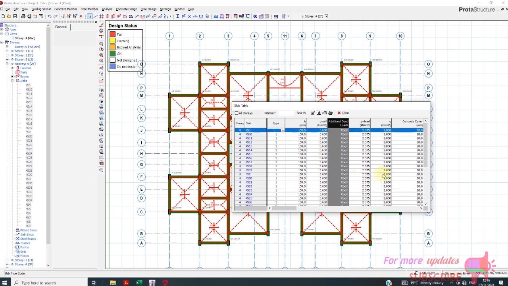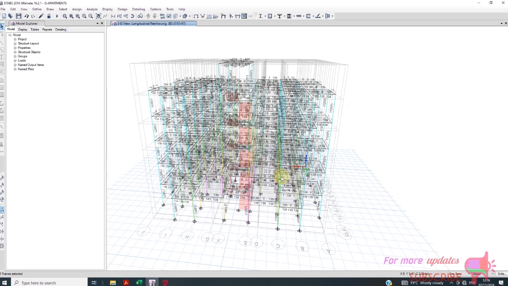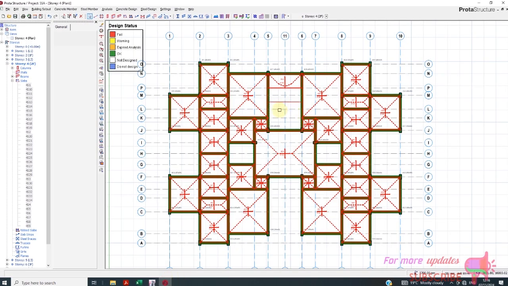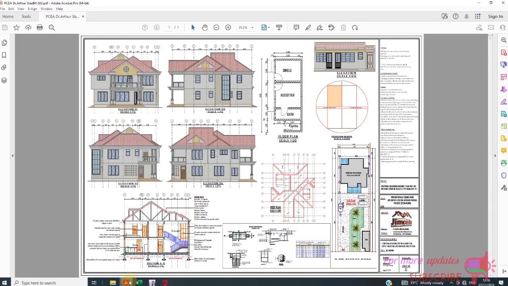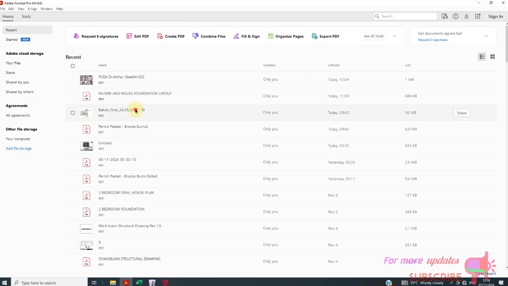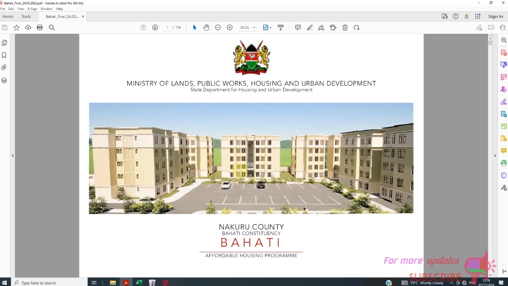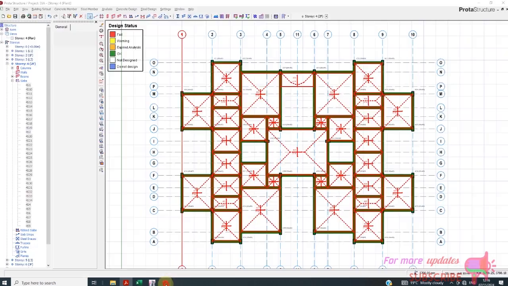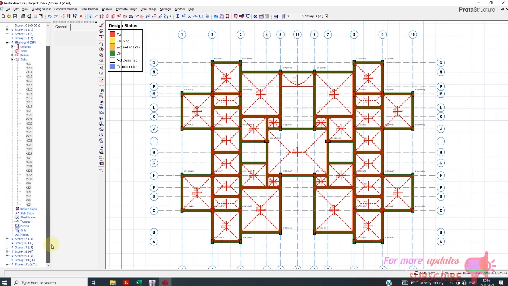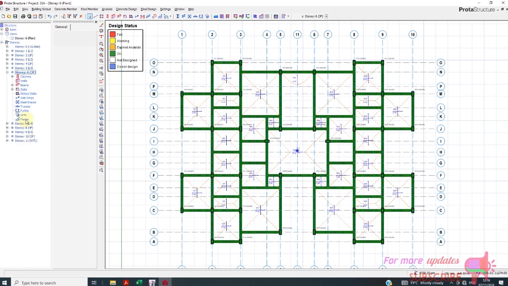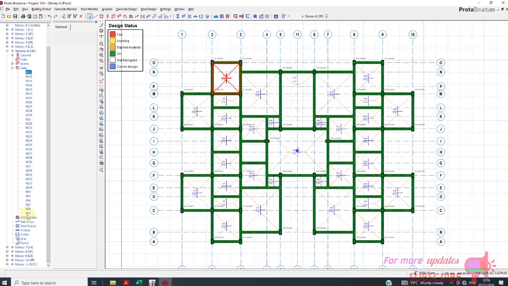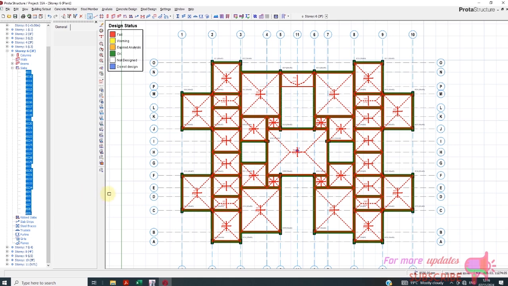Let's just use that value of 2.35 and let's design and see, because I know this particular building is an affordable housing project for government here in Kenya, which we did, and I know what we should get for columns in terms of reinforcement and sizing. So we will use the values that we actually did on site to know if we actually correlate.